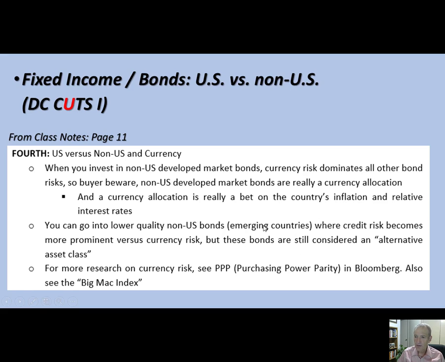Using emerging market bonds, for most people, is still under alternatives, not as part of bonds. And for a lot of people, even non-U.S. developed market bonds tend to be alternatives as well. We had two portfolios at USAA where non-U.S. bonds were part of our allocation. They weren't considered alternatives, and that had to do with the nature of those. One was managing a book of business, because USAA did business overseas, and so it was essentially managing our currency risk overseas.